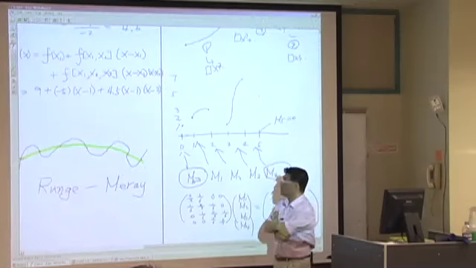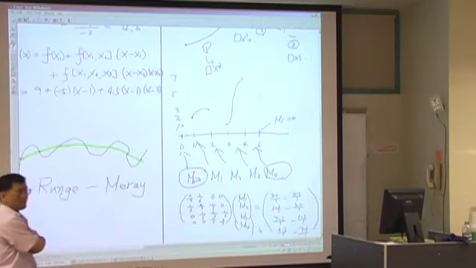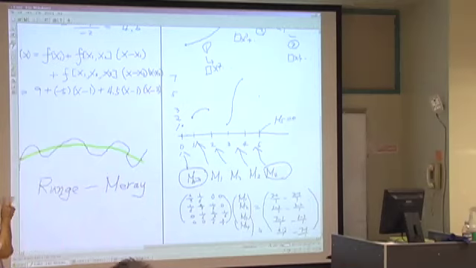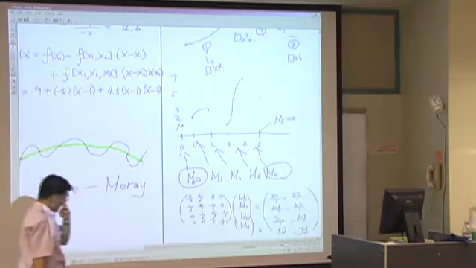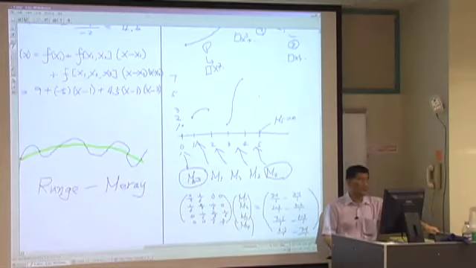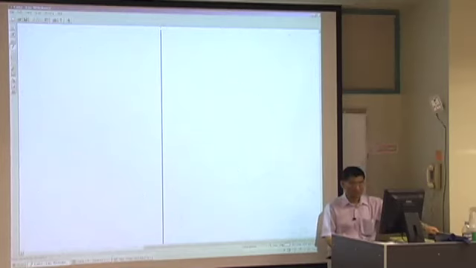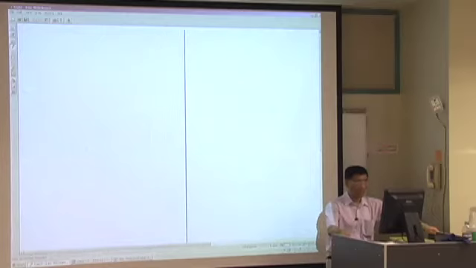So, any questions up to this point? So basically what you're doing is you're matching the derivatives of the functions on either side, especially the second derivative, M2, right? So we are matching the second derivative. Then the next step is doing this way. It is possible to find the cubic spline by solving a system, right?